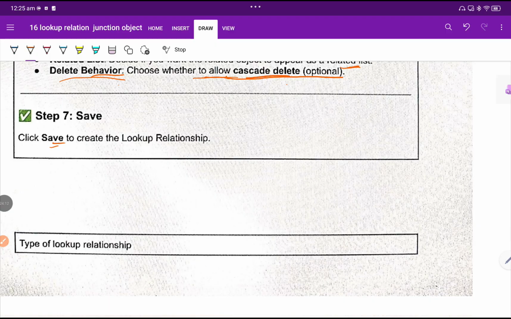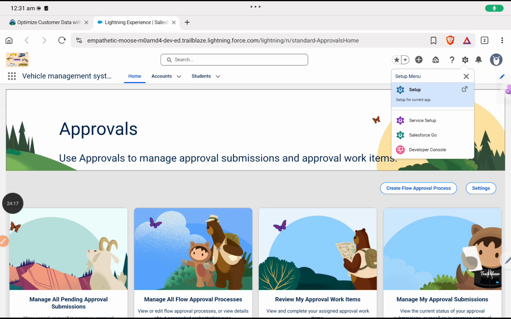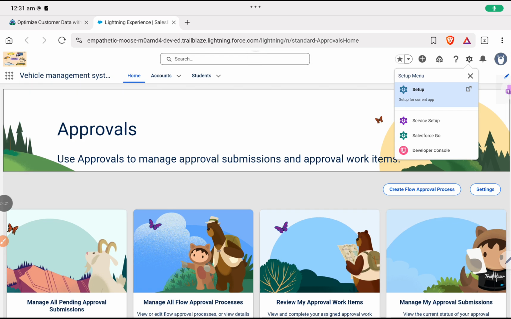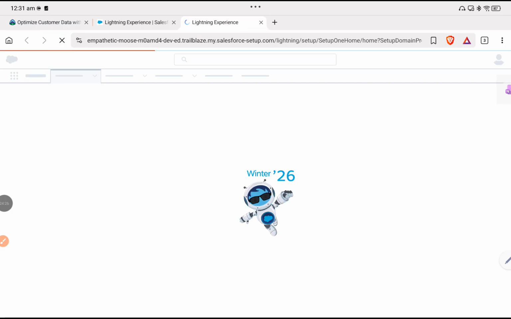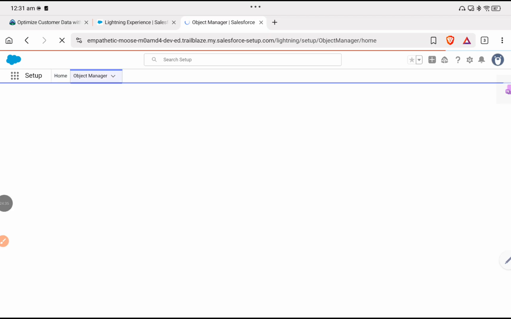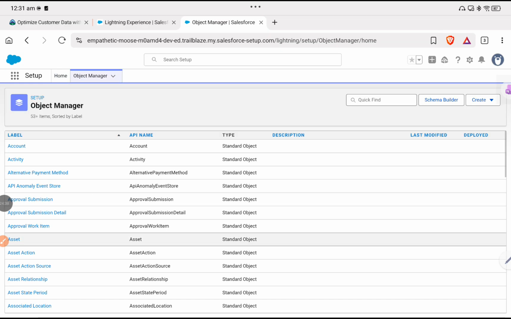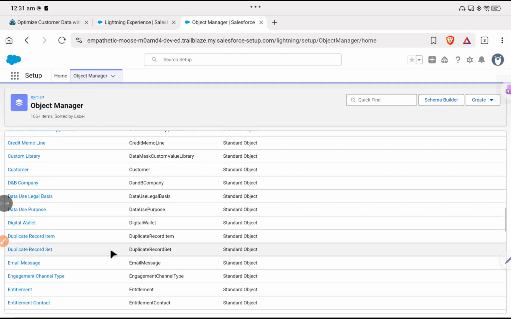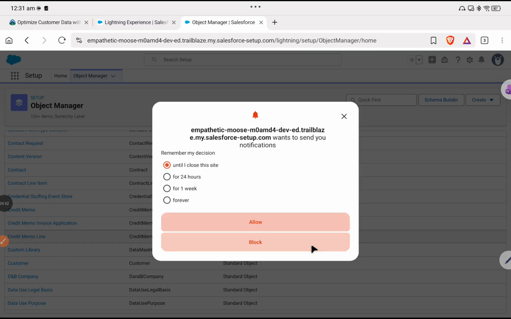First of all, I will talk to you about how to create the lookup relationship. Let's see, there is an account and a student field, so let's go to setup. What is the relationship between them? It's a master detail relationship. Earlier I created it for the demonstration. No matter whether there is a master detail relationship or anything, this will be visible only in the fields.